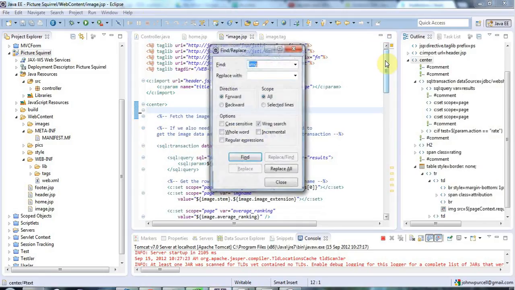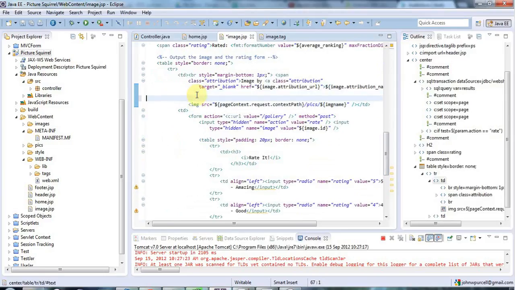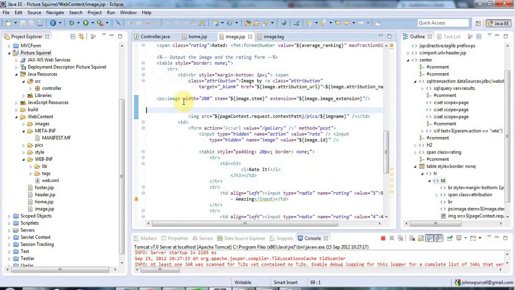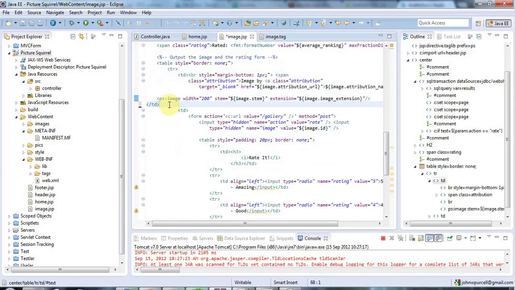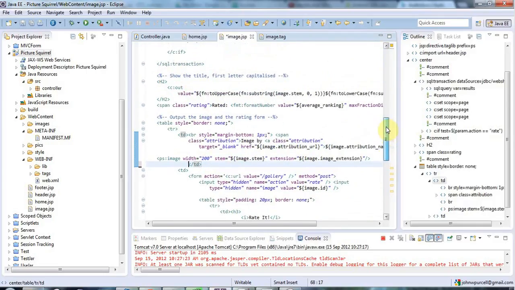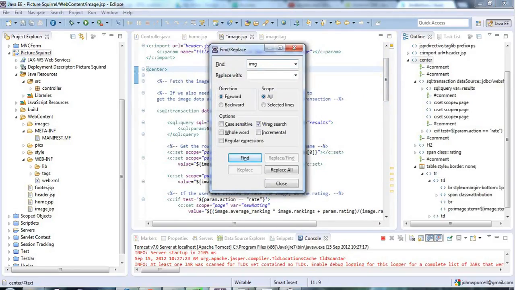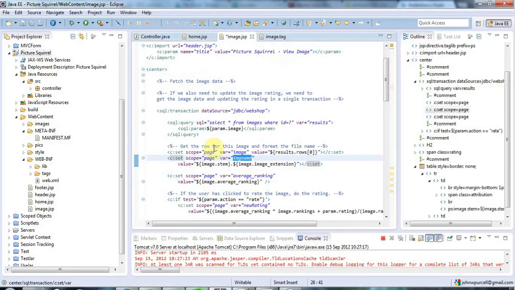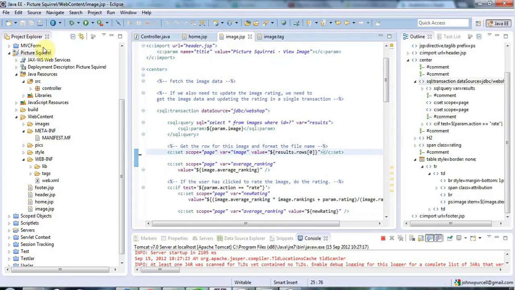And let's go down to where I actually use the actual image here, which is here. And I'm just going to paste this in, and let's get rid of this and see if it works. So there we go, and that all looks okay. And I should be able to get rid of also the bit that actually creates the image name. So if I search down here, image, I have this JSTL here that actually creates the variable for the actual file name of the image, and I don't need that anymore because that's now in my tag file.